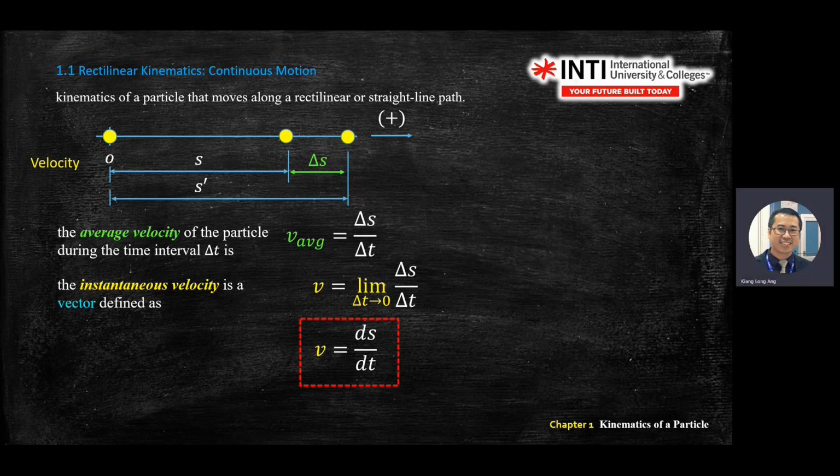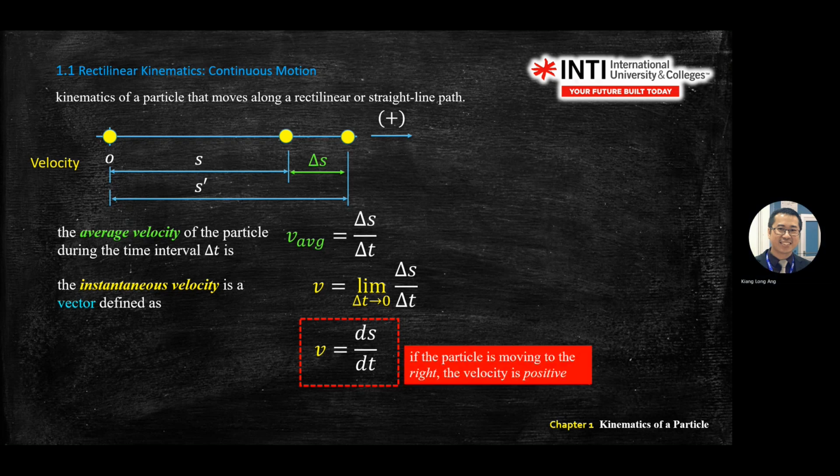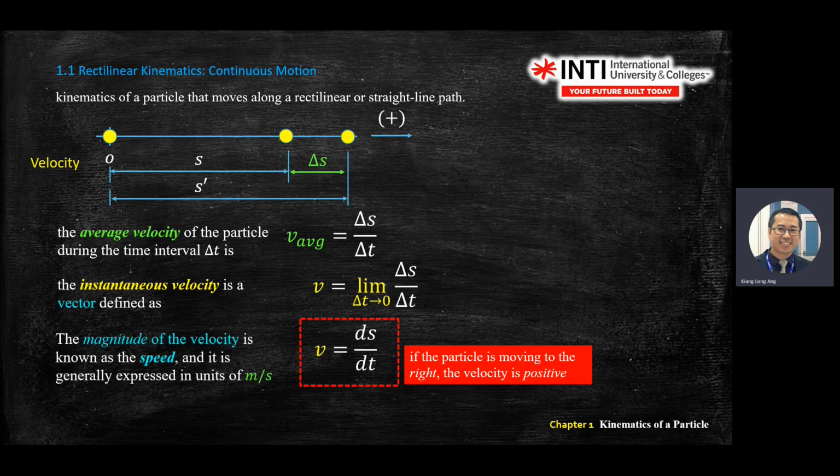So velocity is defined. So s already gives you the displacement, and v already gives you the velocity. Delta s equals s prime minus s. Instantaneous velocity, v equal to ds dt. We have one more, acceleration. In your physics, you know acceleration is a time differential of velocity, right? So it's just a note. Okay.